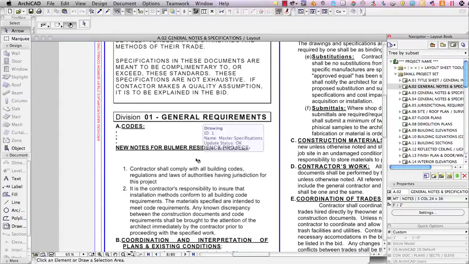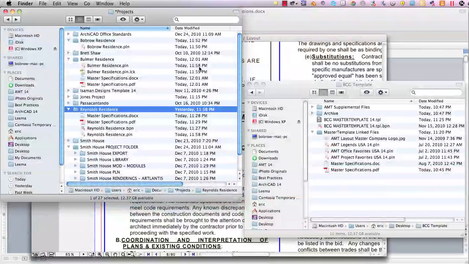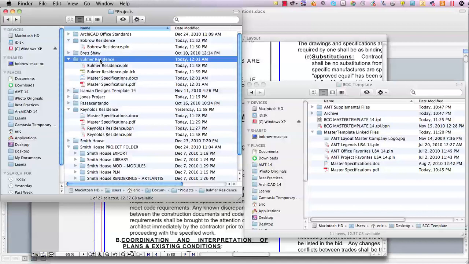So just to make it really clear what I did that was different and why this is a good trick to know about, if I go back into my operating system, the Finder, I took a project folder and duplicated it to create the new project.